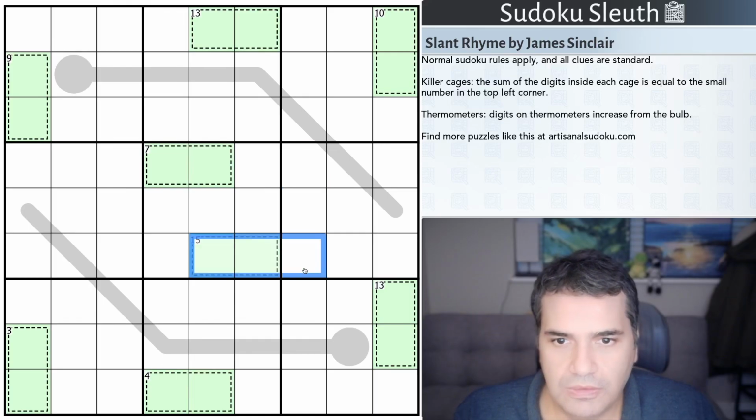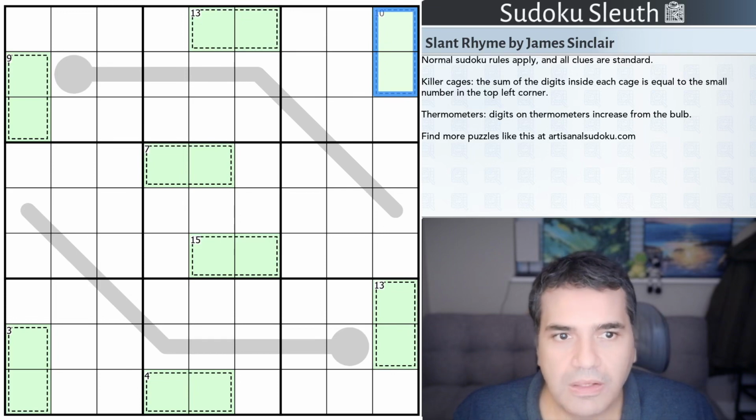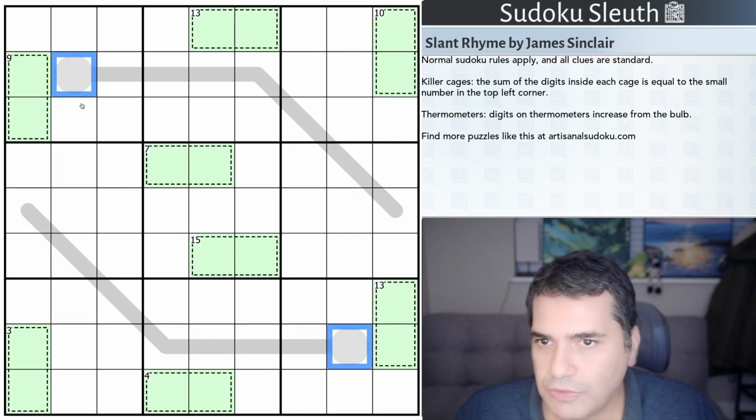So essentially, these two cells have to add up to 15. So the sum of the digits inside each cage is equal to the small number in the top left corner. These two cells have to add up to 7, 13, 10, etc. And then thermometers. Digits on thermometers increase from the bulb end. That's the bulb on these two different thermometers.